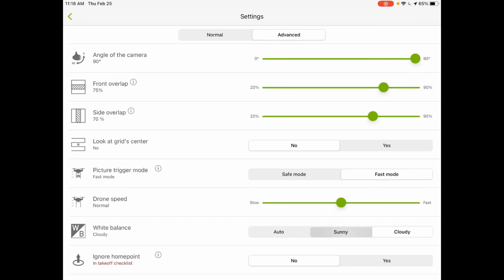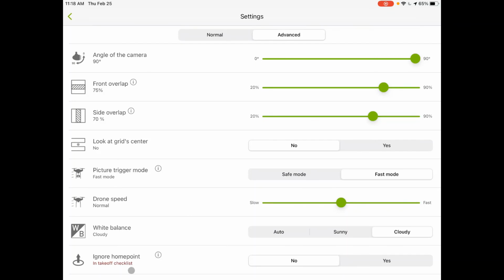So set either sunny or cloudy, depending on the scene conditions. Take a look around you, what's going on in the sky? You're going to want to set this, because then you won't have this overcompensation in your pictures' exposures. White balance is great, as you learn in 164, for adjusting artistic photography. But when it comes to photogrammetry, you want something that is fixed for the actual environment.